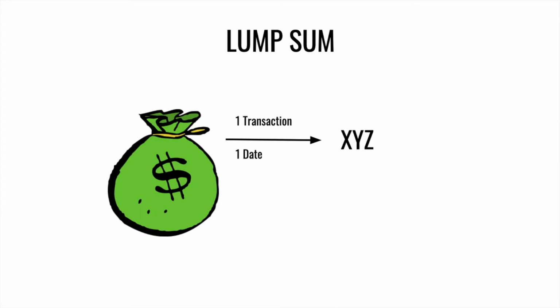So the first method we're going to talk about is lump sum. This is going to be the easiest to understand. You have a set amount of money that you want to invest. So let's say you want to put $200 into one stock that you really like. You simply divide the $200 by the stock's current price and then you buy that number of shares, and that's it. You've participated in lump sum investing. It involves one transaction occurring on one date. You put the entire money into the investment in that one transaction.